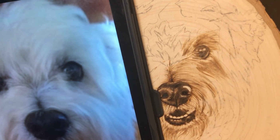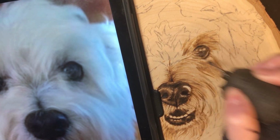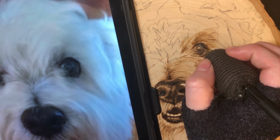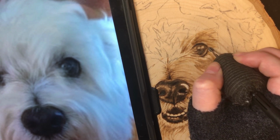All right, now I'm gonna up my heat just a little bit more. I'm at about a 6 now, and I'm gonna make these shadows really dark, like I was just saying, to add a little bit of contrast. I'm gonna turn it down just a smidge. It's burning a little hot for my liking. Like I said, guys, constantly adjusting my heat.